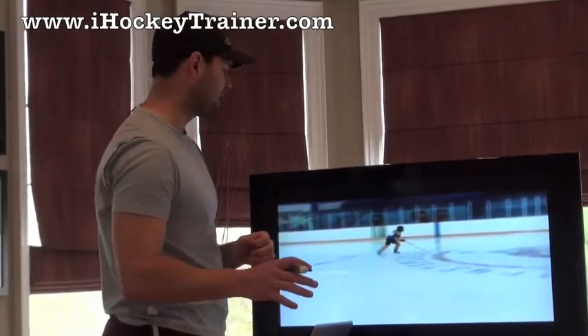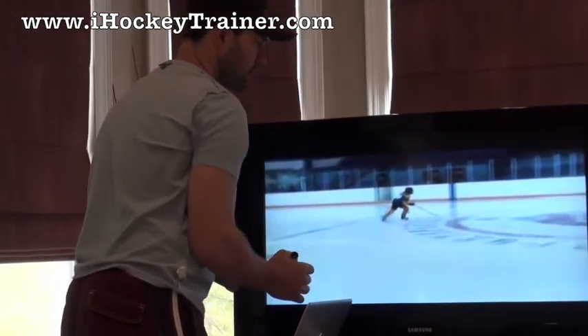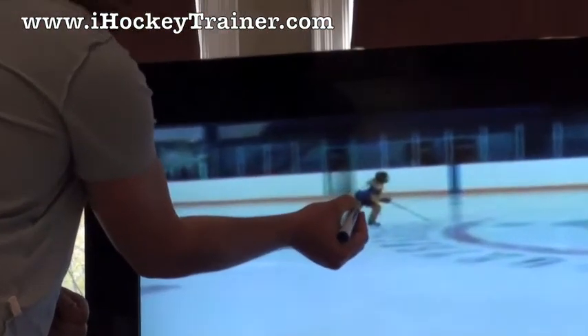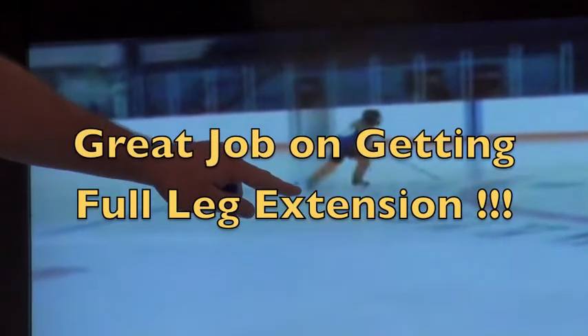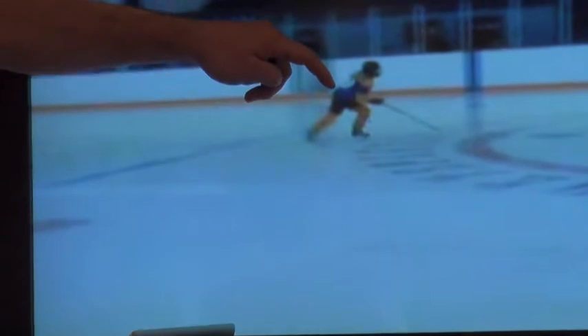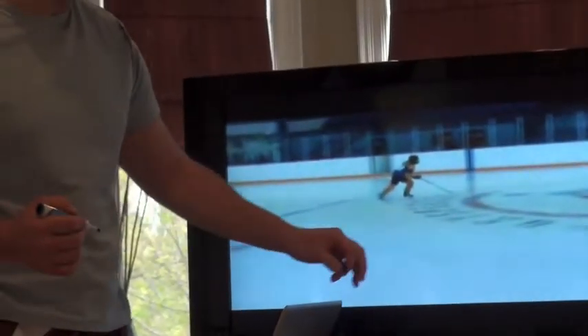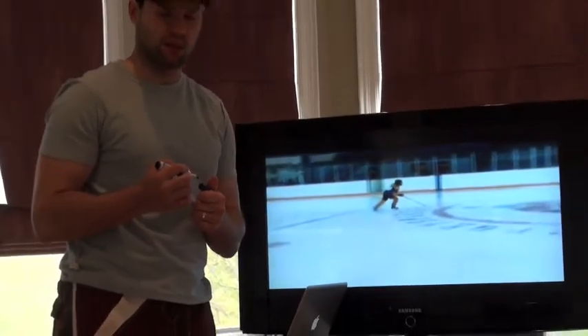From the side view, we are pretty good. You're getting the knee in relation to your toes very well. Your leg is actually getting full extension right at the end — you're getting a pretty good full push there. Your upper body is in a pretty good athletic stance. We'd still like to see you drive your butt down and use your buttocks more on your skates right now; it'll help use your inside edge. Getting that a little bit lower will be key for you, but all in all from the side view, it does look pretty good.